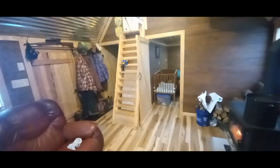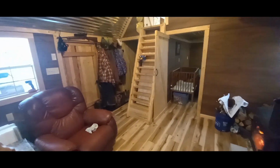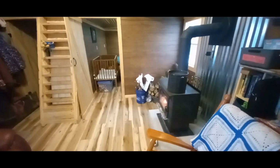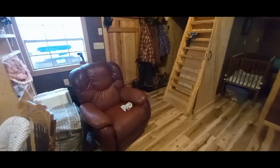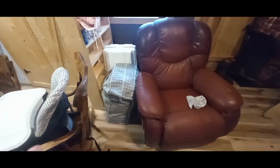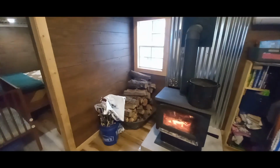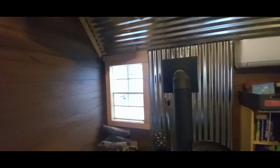So I am standing up, leaning up against that same refrigerator, and this is what we would call like the living room type area. There's the stairs to the girls' loft, right? There is our wood stove that I joke about being our luxury item. Here's our recliner. The wife's got her yarn in that great big bag there. Front doors. And so, all right, wood stove, there's a little shelf, there's back to our refrigerator, there's the kitchen, pretty small space, extra firewood for the snow that is currently occurring. And we'll take you into the bedroom.